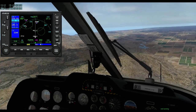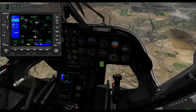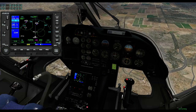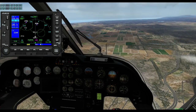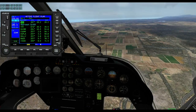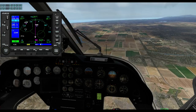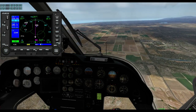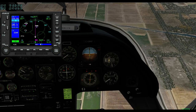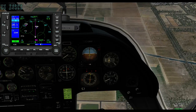Baker ground, Hawker 700 November Whiskey, like to put on file for Lindbergh. Had a bunch of guys going there, stand by. Diamond Star, Mike Mike Tango, radar contact, say altitude. John Wayne, Mike Tango is passing 1,200. Mike Mike Tango, thank you, contact departure. Departure, Mike Tango. Hawker 700 November Whiskey, Bakersfield ground, cleared to Lindbergh Airport, Mare 3 departure, Gorman transition. Maintain 6,000, expect 16,000 10 minutes after departure, departure frequency 118.8, squawk 3706. Hawker 700 November, San Diego Lindbergh Airport, Mare 3 Gorman, maintain 6,000, 16,000 10 minutes after, 118.8, 3706. Hawker 0 November Whiskey, readback is correct, stand by one second, I'll get back to you.